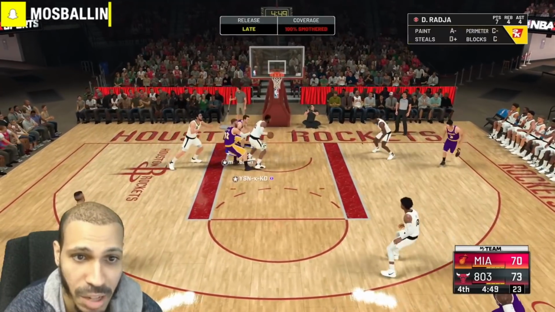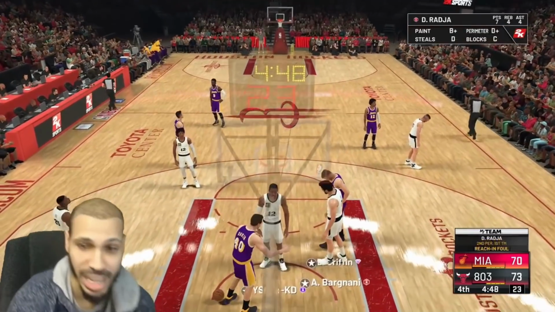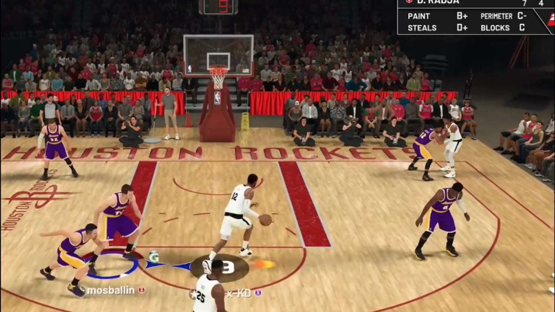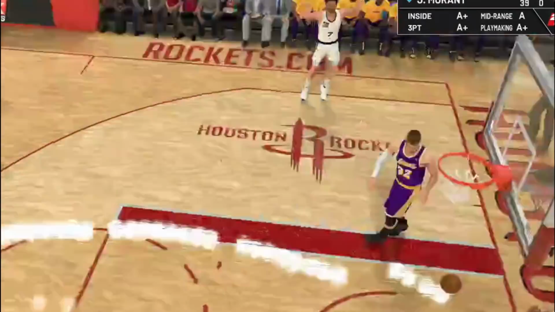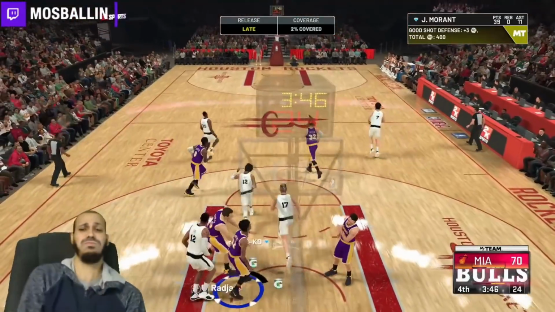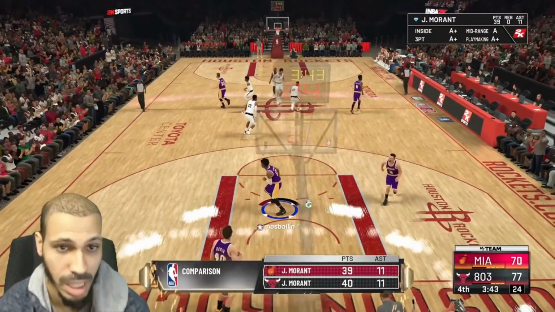Yo, that LaMarcus is different. Not going cap. He different. Okay. I see you, bro. I like the little paint sitting, though. LaMarcus eats on both ends. Is that what we're doing? Look at this, bro. That cheese, though. There's no way that's a move. I don't know how he made that, man.